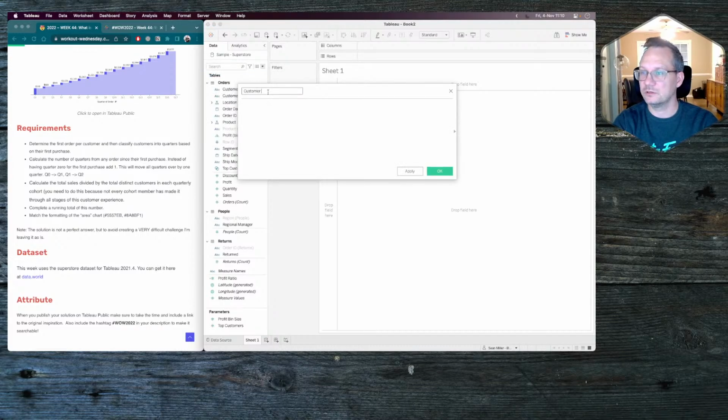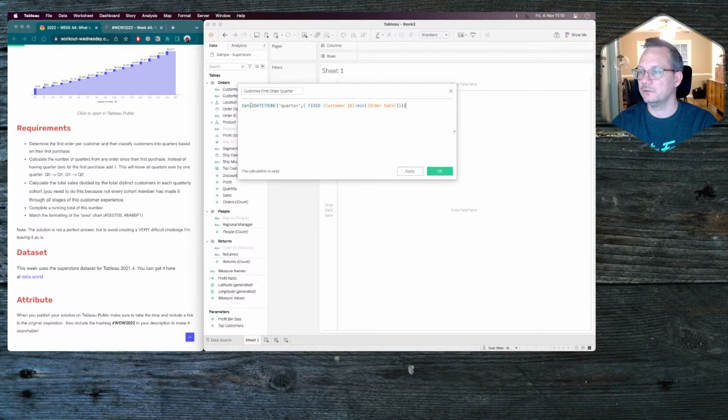So let's rewrite it using the right one. This is customer first order quarter. Again, force it to be a date, not a date time. We're going to truncate this to the quarter level, and the date we use is the FIXED by customer ID minimum order date, with one more parenthesis there.